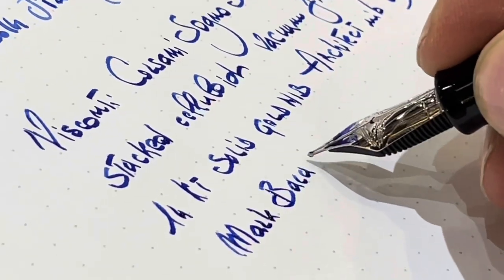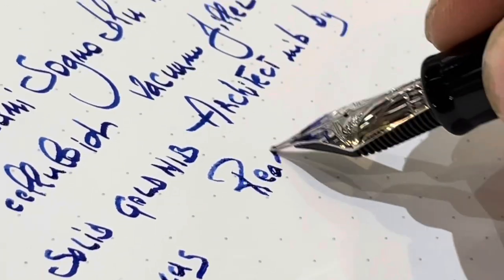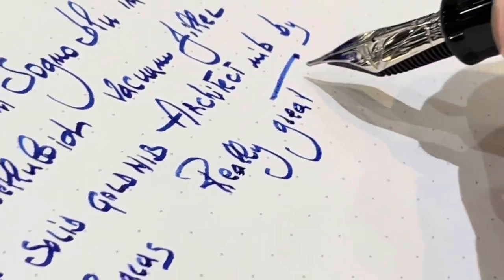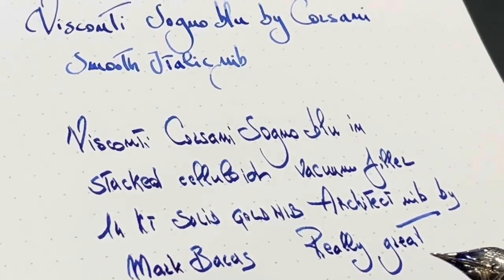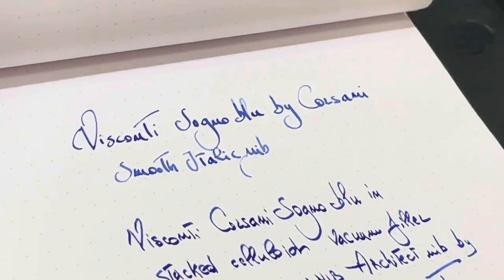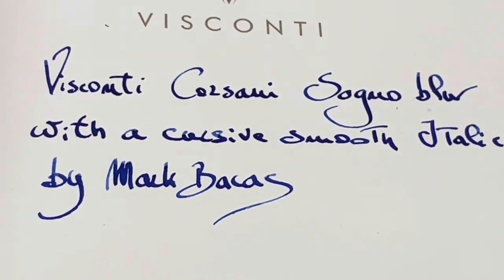Wow, it's really, really great, my friend. I can't stop enjoying writing with this new kind of nib sizes, really. Just one little more writing sample. I hope you won't be bored.